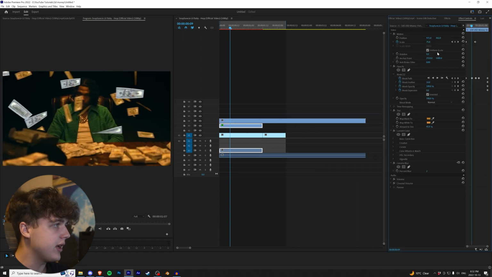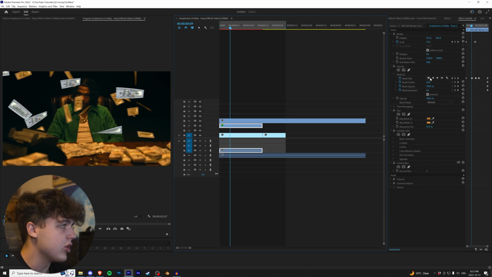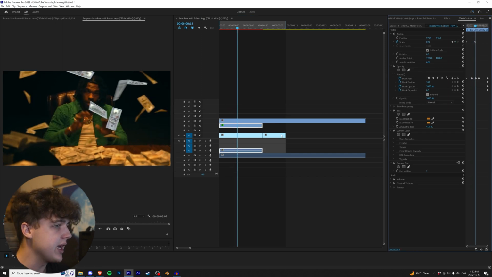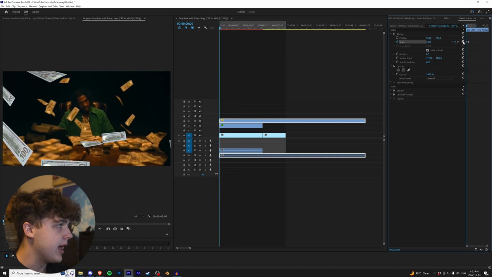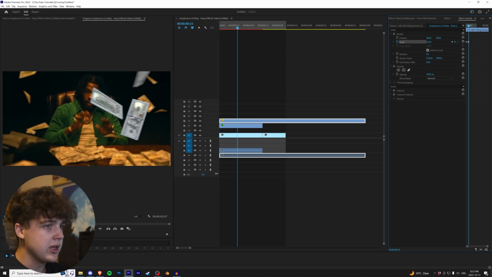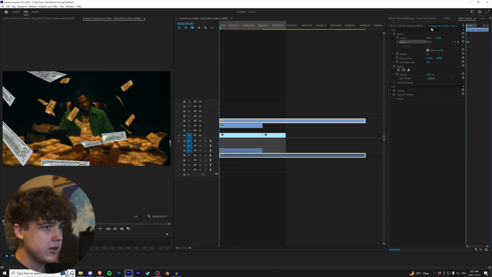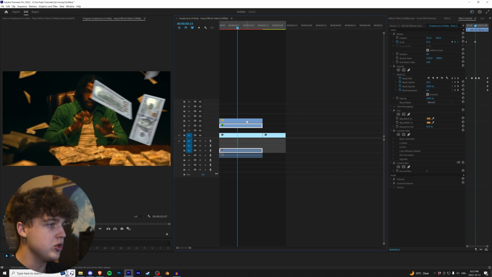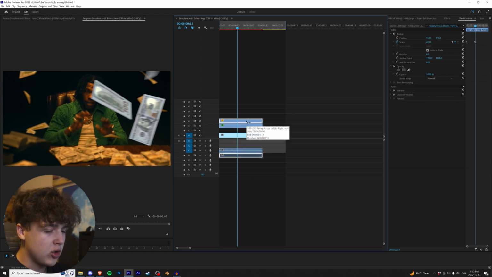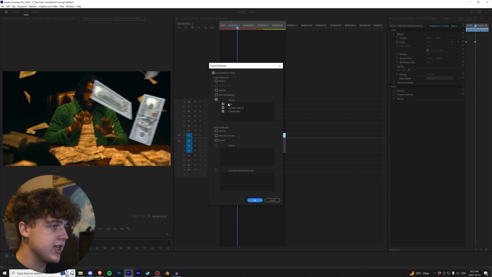We're going to go into effect controls and click on our OG money vortex layer and see where we stop scaling in. And then we're going to go into the new one, and make a keyframe there, keyframe at the beginning, and then going back to that first keyframe, we're going to zoom in and see how that looks. That's cool there. We're going to cut that for the transition, and then pressing Control C on our OG money vortex, we're going to go to the new one, Control Alt V, and copy and paste all the settings we put on there.